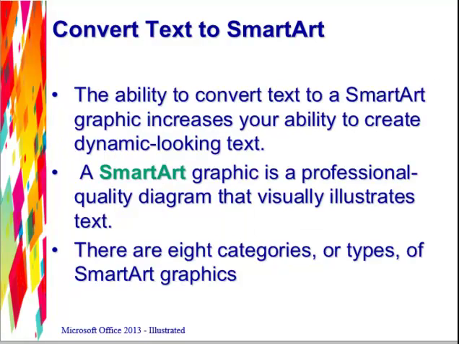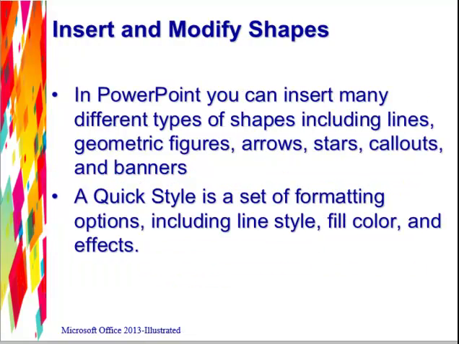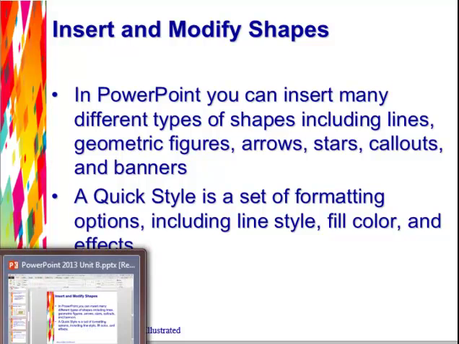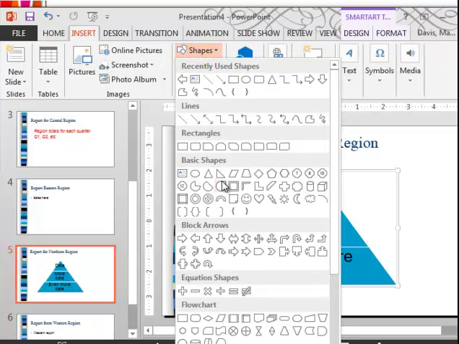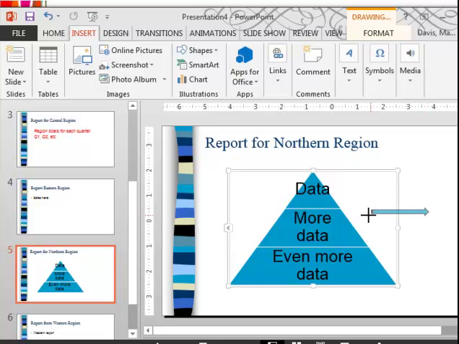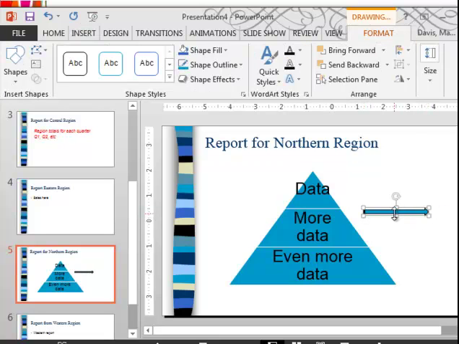We've already converted it, and it showed you how you can work with the SmartArt and make the differences in your pictures. Now, if you're going to insert and modify shapes, there's a variety of different shapes, and I actually inserted one shape, that arrow, just a minute ago on that slide. If we go here to insert shapes, you've got all kinds of shapes that you might want to pick from. Let's pick this arrow here, and we're going to draw it from over here. Let's expand it a little bit, and flip it around since I've got it pointing the wrong way.